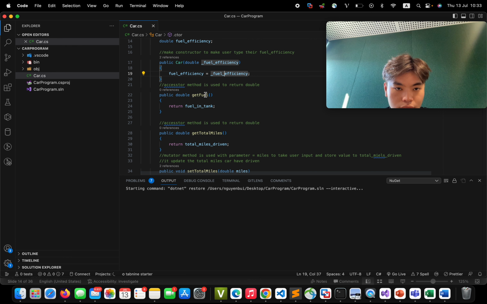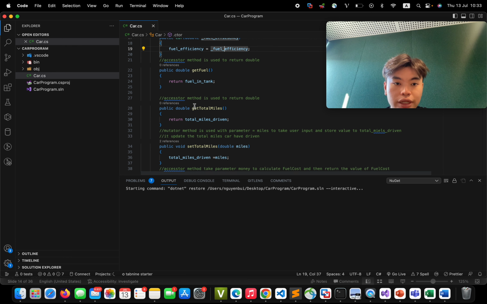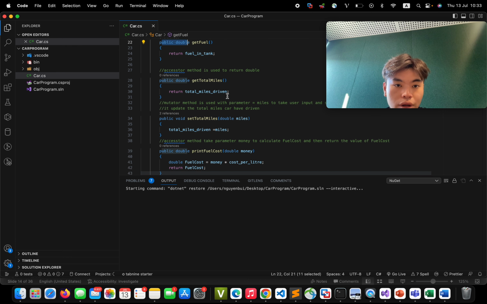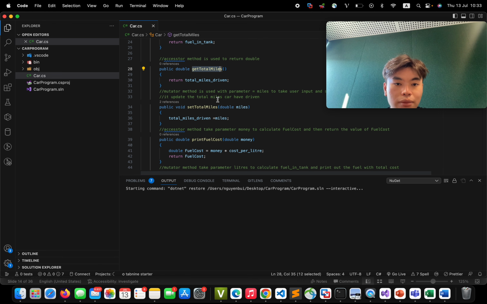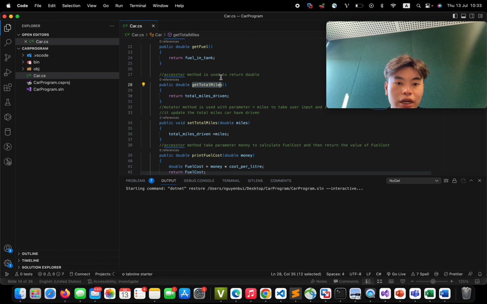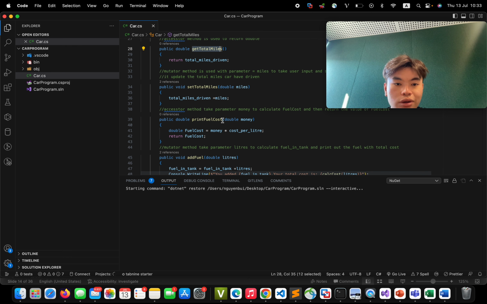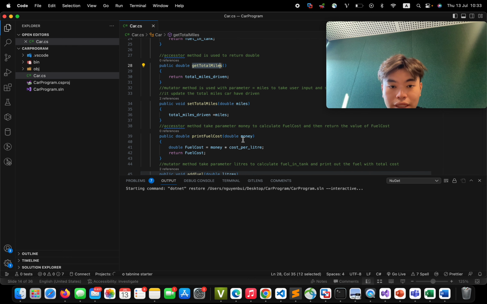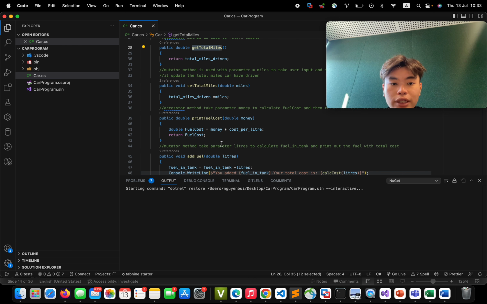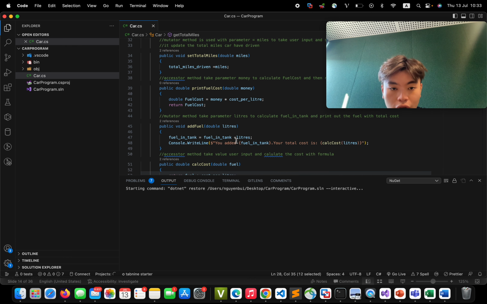The user value goes to fuel efficiency. And also creating the accessor method used to return a double. And this one also got a similar one, but instead of returning fuel in tank, it returns the total miles driven. This one also, and I'm also using the double print fuel cost. We detect money, you know, if you set a type like 15, it will calculate and then return the fuel cost.